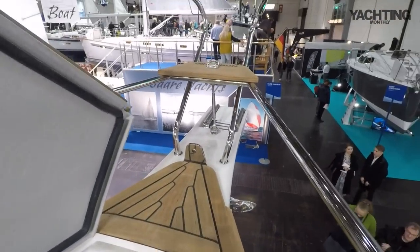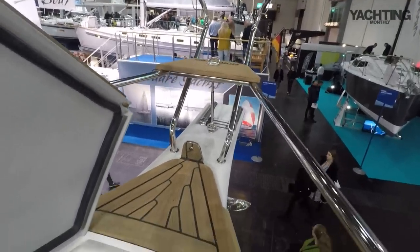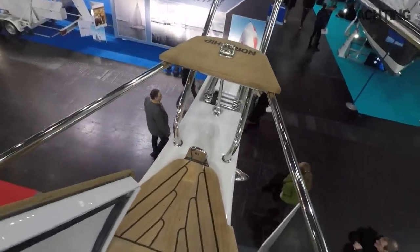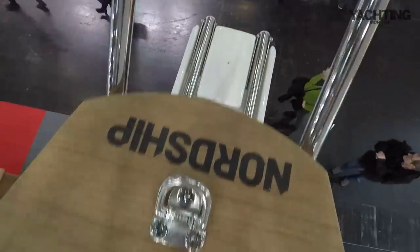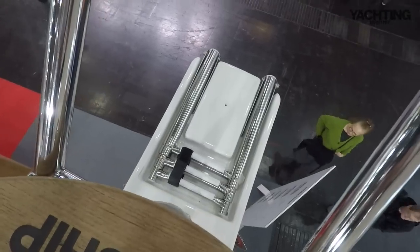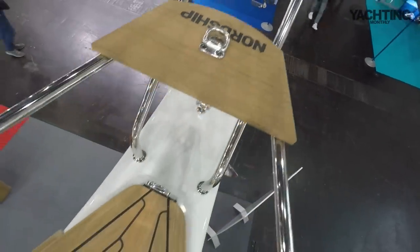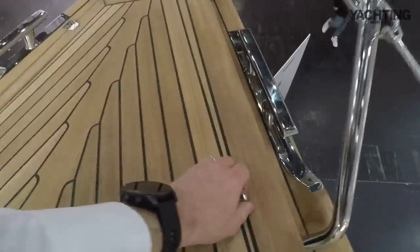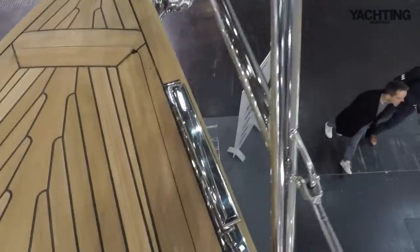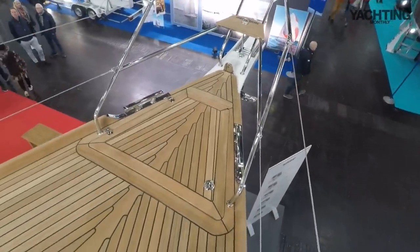And then, as this is a Baltic boat, you have an open pulpit with a step off just in front of the forestay attachment here, and then built into the bowsprit is a boarding ladder so that if you're moored bows-to onto a rock or in a marina, you can step off nice and easily. Pop the anchor lid down. And that is the anchor locker.